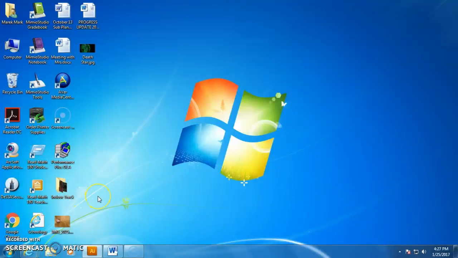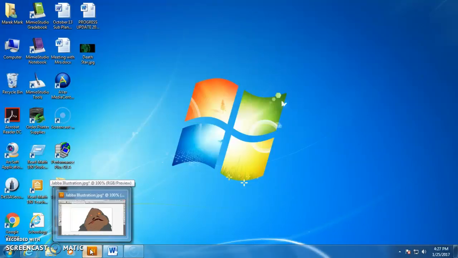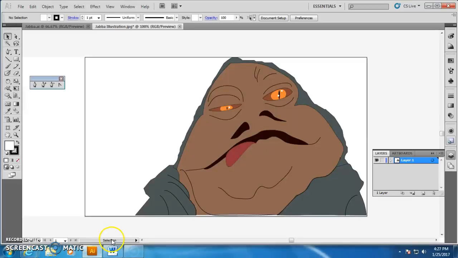Hello everyone, forgive me if I go a little fast in this video, but there's a long process, so I want to make sure we fit everything in. We are going to take our exploration of the pen tool and you are going to make a vector-based drawing of an image that you find on the internet.